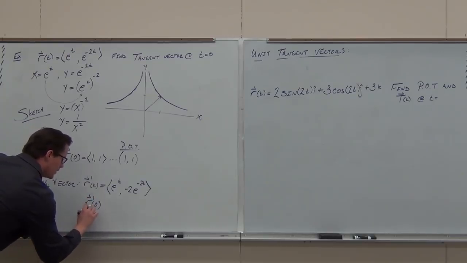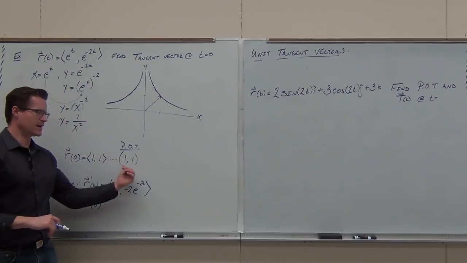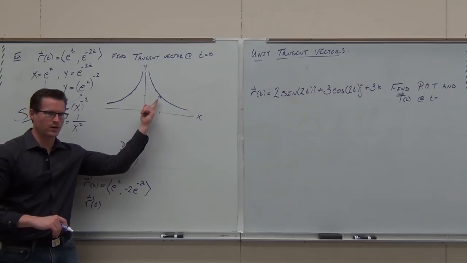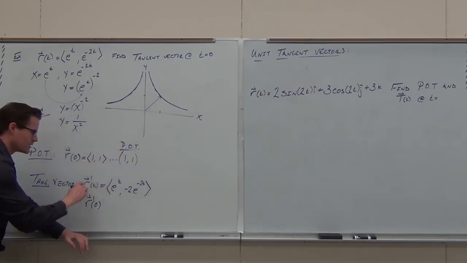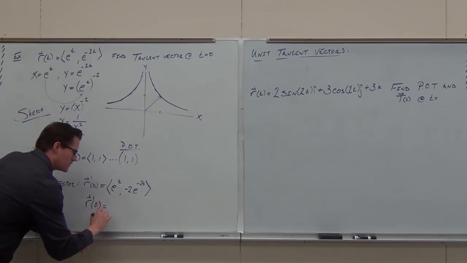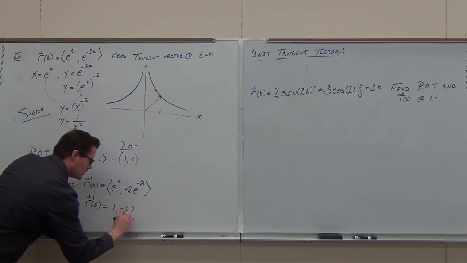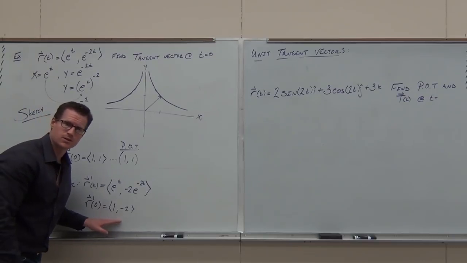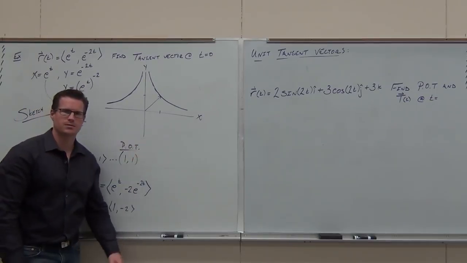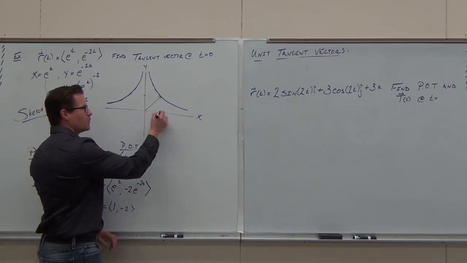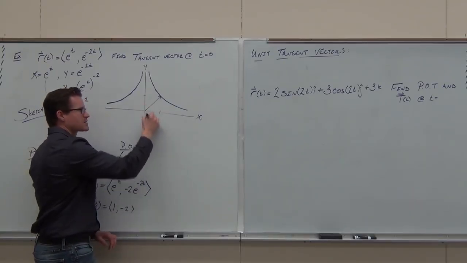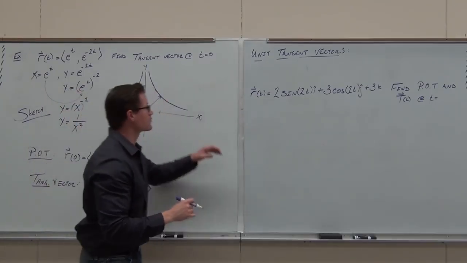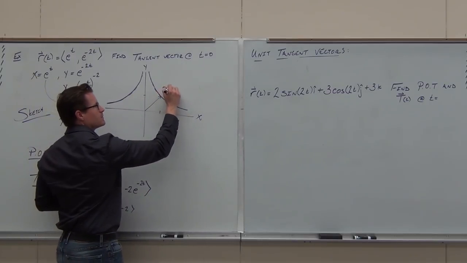0. It seems pretty silly to find a point of tangency and then use a different value here, right? Because if I want a tangent vector at that point, I'm going to use the same value. So the tangent vector at 0 gives me that vector. Please don't change that to a point. It's not going to be on your graph. What it's telling you right now is that 1, -2, that's the direction of the tangent vector. Where we locate that tangent vector is from the point of tangency.